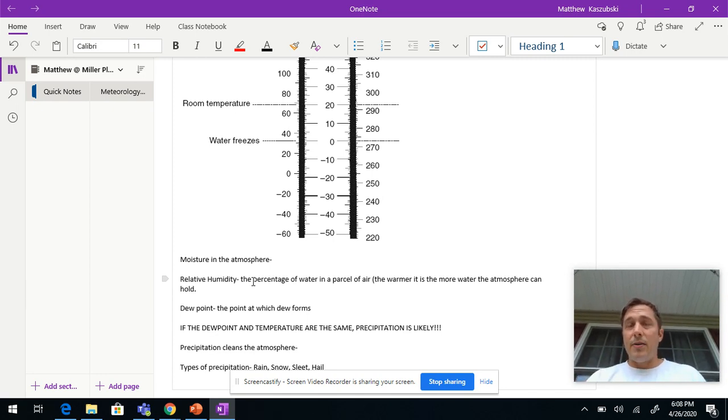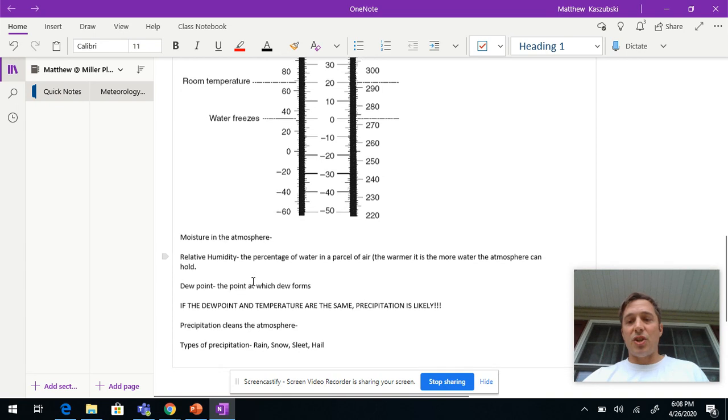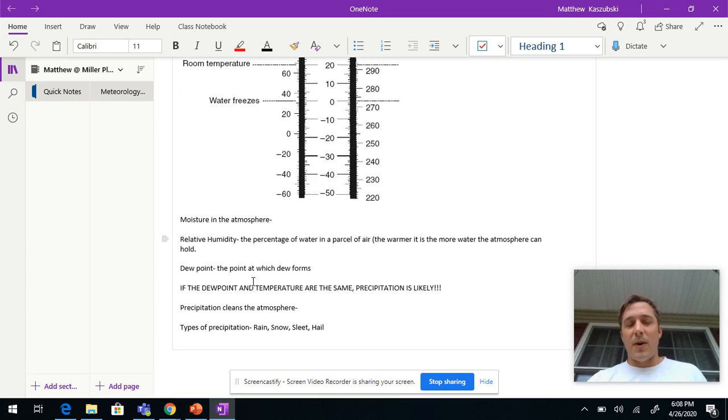So right now, the temperature and the dew point are the same. So right now, I'm going to guess and say it's 48 degrees outside. It's not great. 48 degrees, and the dew point is 48 degrees, because if it's raining, the dew point and the temperature are the same, right? That's a huge factor. Now, I'm going to spend a lot more time on this on Wednesday.